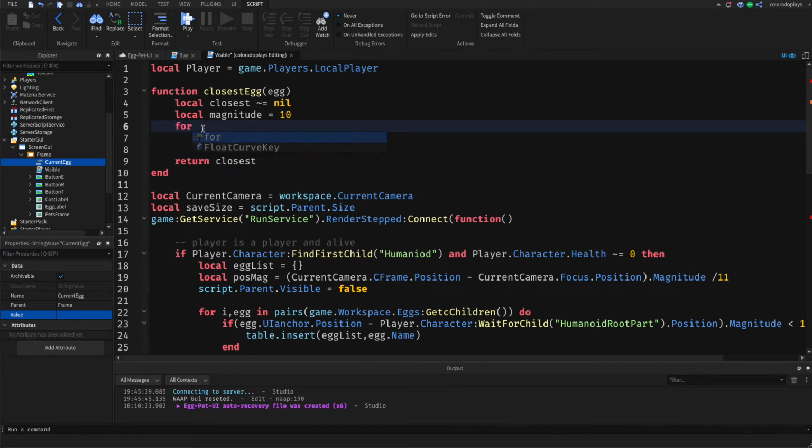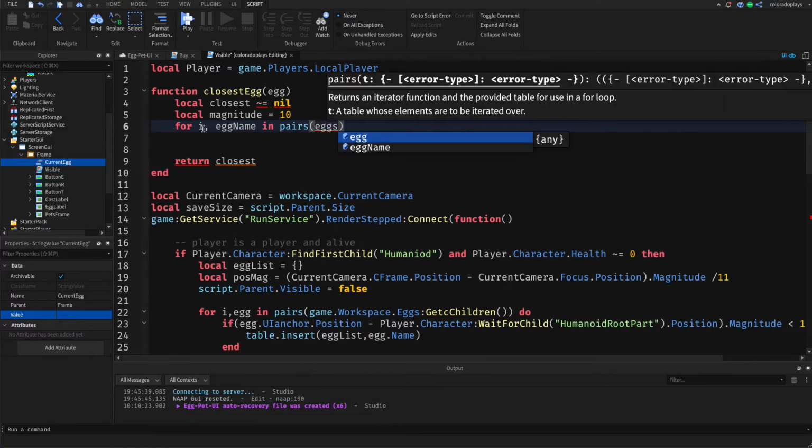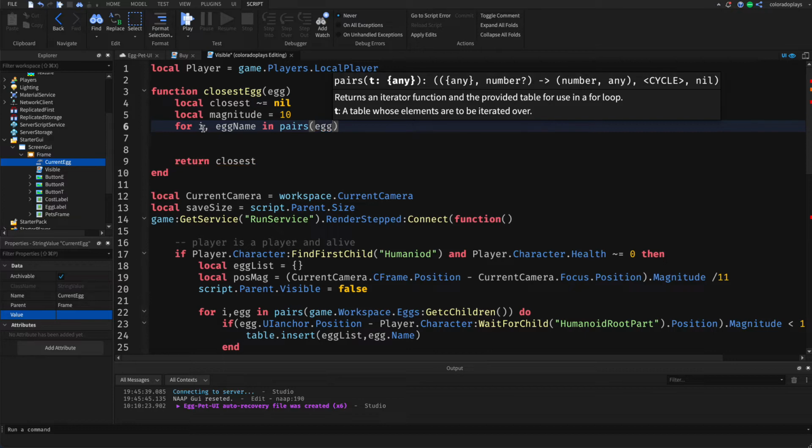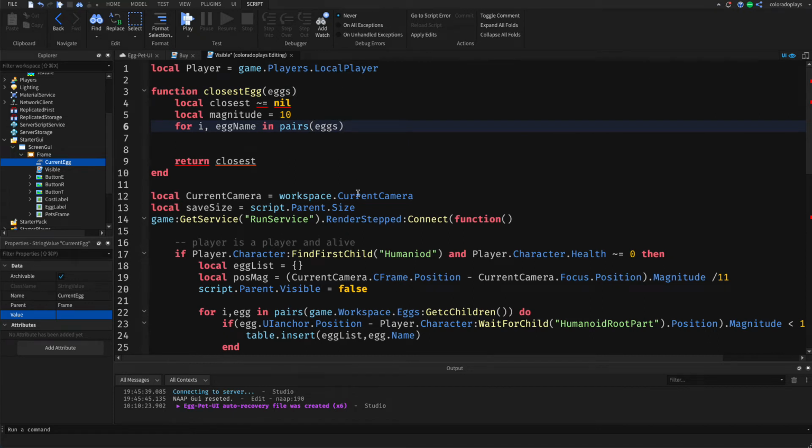So for egg name in pairs for eggs. So we sent it a list, so let's do it plural. And this shouldn't be not equals. We're setting it. And for egg name in pairs, do.